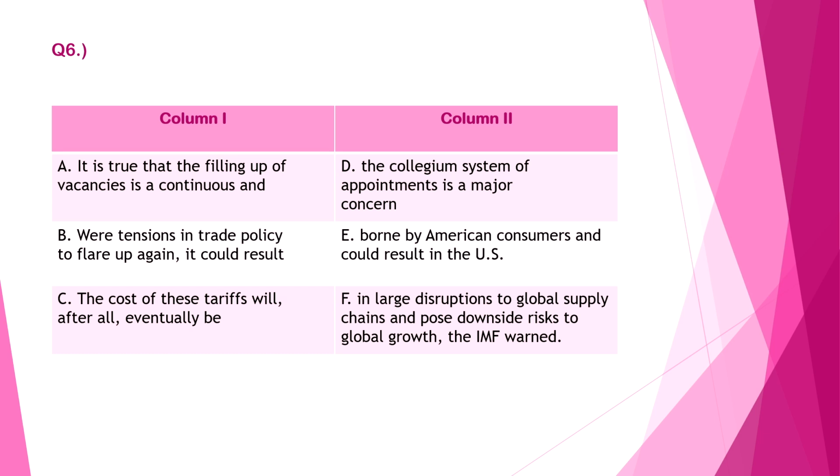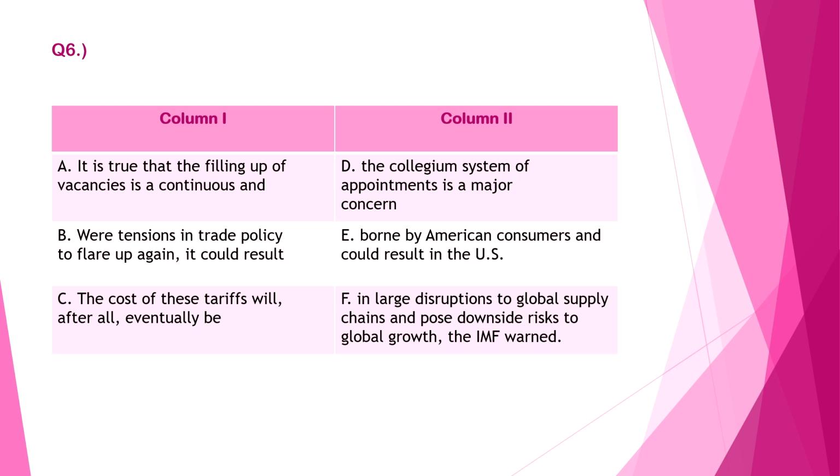So, is it done? Let us tally. Let me first read out the parts given in each column. Column 1, part A: it is true that the filling up of vacancies is a continuous and, part B: were tensions in trade policy to flare up again, it could result. Part C: the cost of these tariffs will after all eventually be.